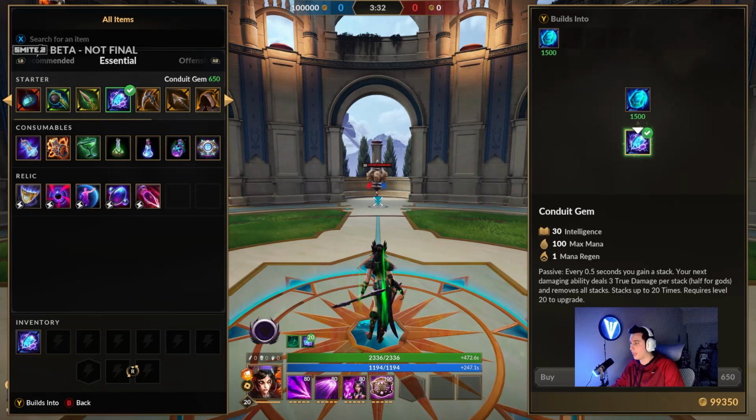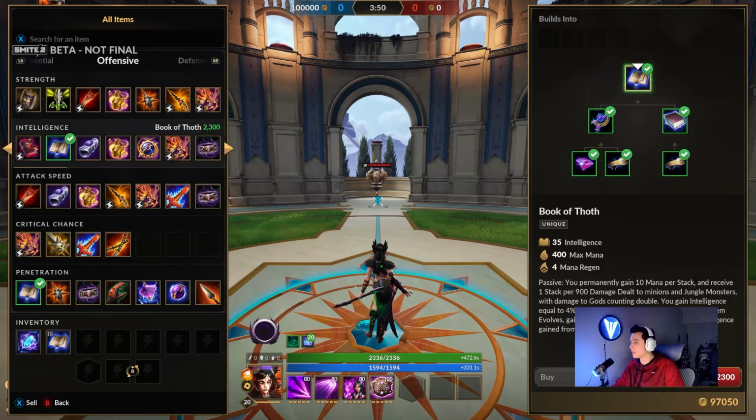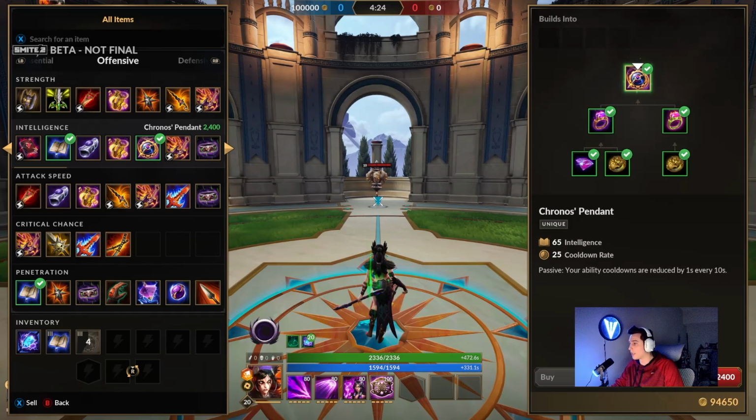For this mid build, I'll start with Conduit Gem over Sands of Time because I want more damage. Then I'll go right into a Book of Thoth for the mana. I'll be building cooldown later, so I want to make sure I have the mana to spam abilities. Speaking of cooldown, I'm going to go into Chronos Pendant. It gives me so much cooldown, and it just got buffed so it gives me more intelligence.